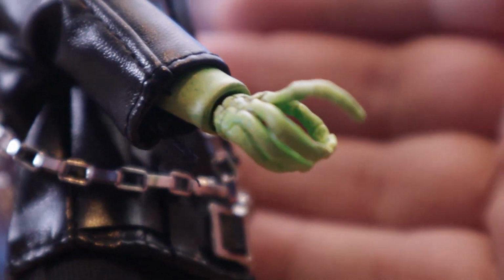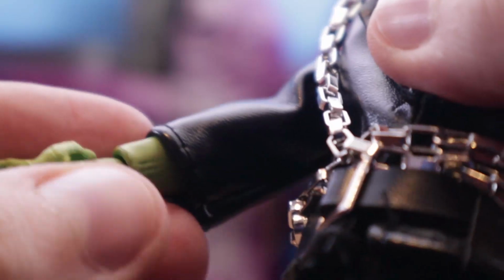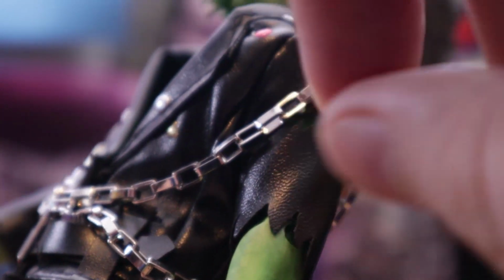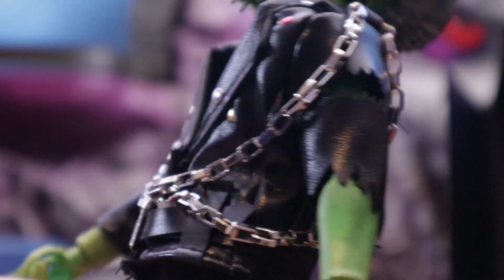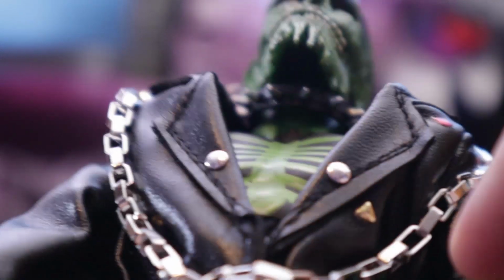You know what I'm saying? Like, very bony fingers. It's much like the Jack Skellington. But I do like how the green... It's an interesting paint job, so it's not like it's just... It's kind of like the dried paint and a kind of splotchy here or there. I don't know if you can really see it as well. Like in person, it's a very unique job on those arms. So I don't know if that's supposed to be like that or just how the paint job was.